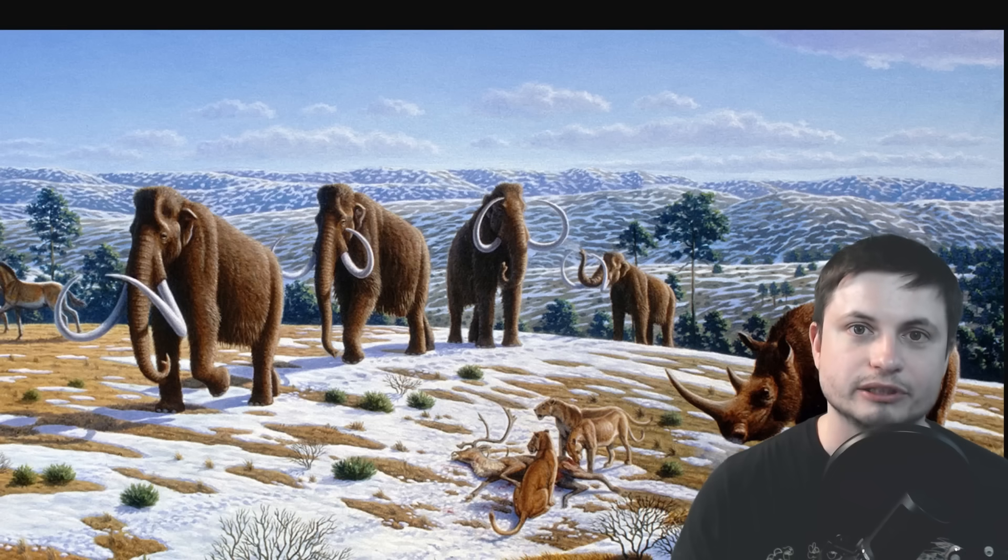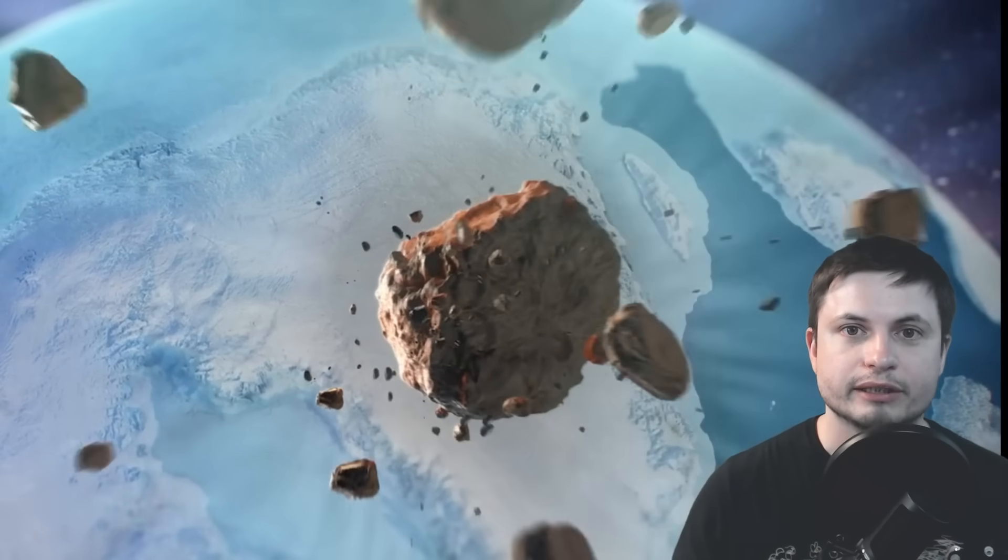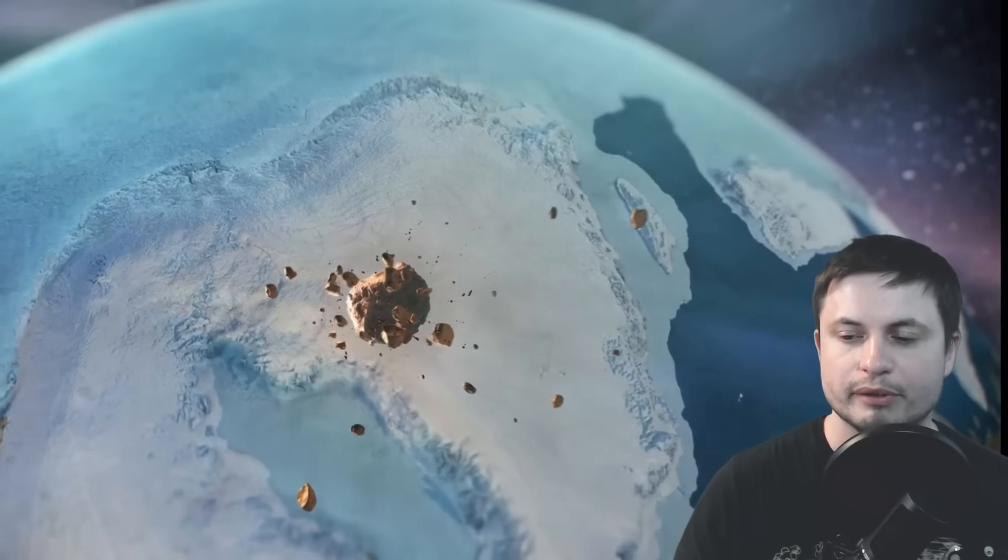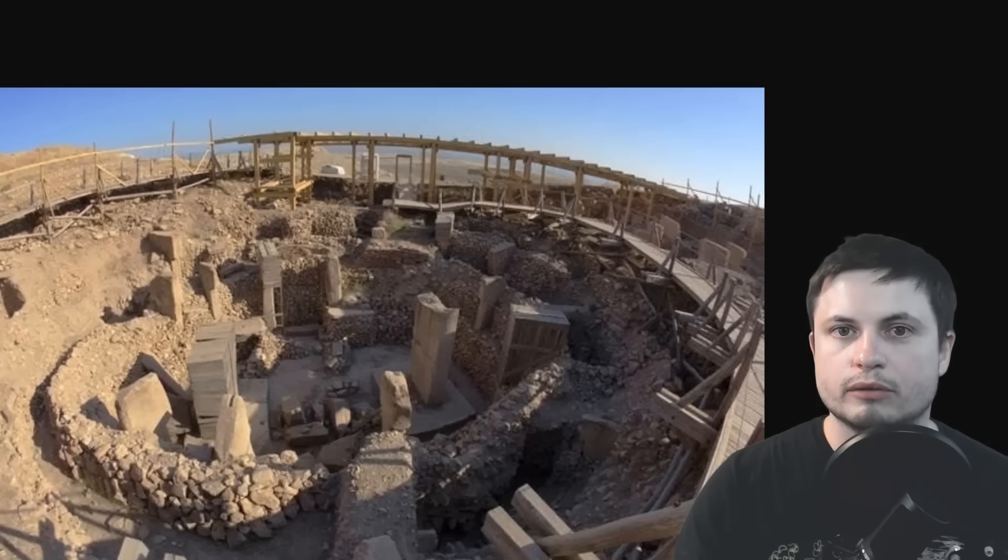any reason that's clearly understood just yet and so altogether this kind of adds up to a pretty clear picture that maybe a very large asteroid or comet did strike our planet around this period and basically caused all of these things to happen. But what about the civilization thing, where is that coming from? Well it's actually coming from a discovery in Turkey of several relatively large religious objects and structures in a region known as Gobekli Tepe. These particular structures are dated at around 11,000 years old and they seem to indicate that there was a relatively advanced civilization that was able to construct these relatively large structures.